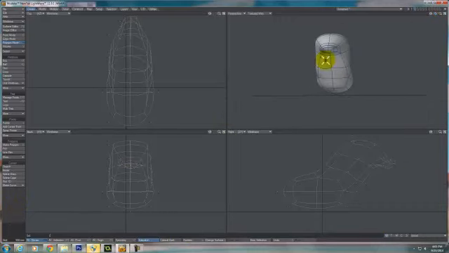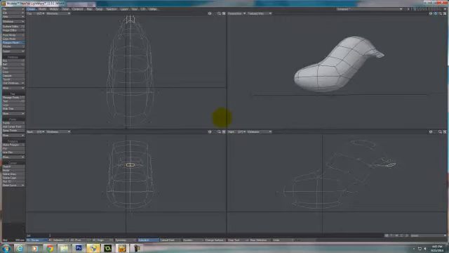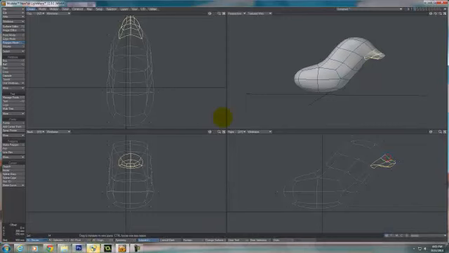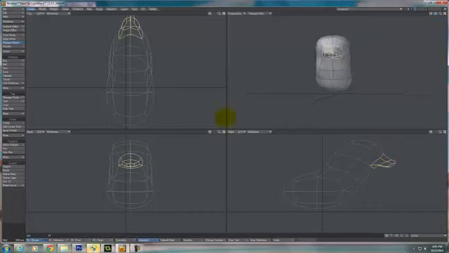I may go back and make that a little thinner. Yeah. So just go ahead and make the adjustments that you want. This is your bird. And if you do a little research on it, all birds can have different shaped beaks. I'm going to use Control T again, and I'm just going to pull this up on his face just a little bit. And this is going to give me a little bit of that curve between his beak and his face.